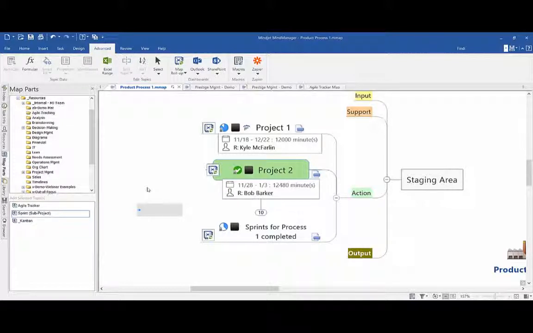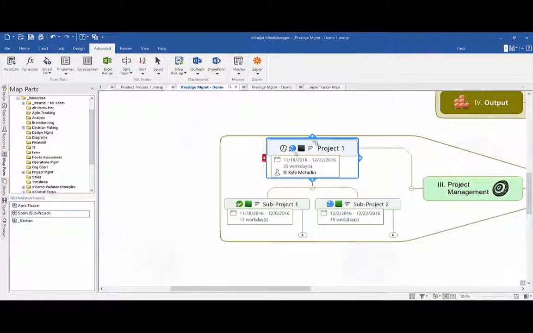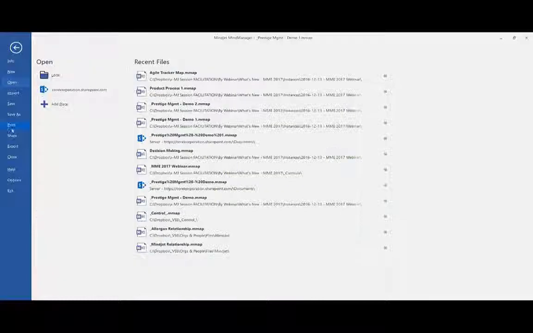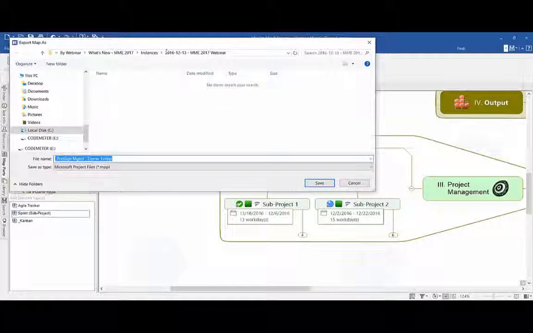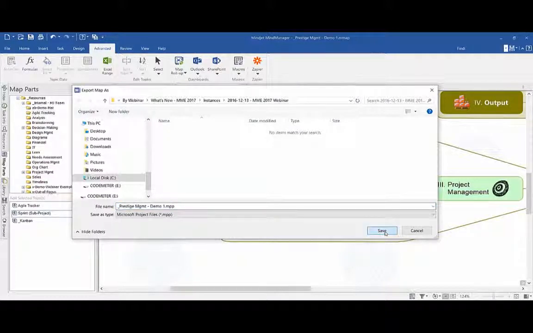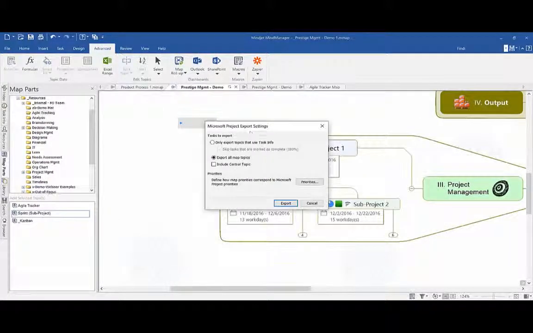Okay, let's see. Can I open existing Microsoft projects which already have been populated with dates, resources, etc. in MindManager? Yeah, let me give you a 360 tour here. It sounded very Gilligan's Islandish. I'm going to go to File and Export, and I'm going to send it over to Microsoft Project. This is going to be quick, by the way, but you'll be able to do it later on.